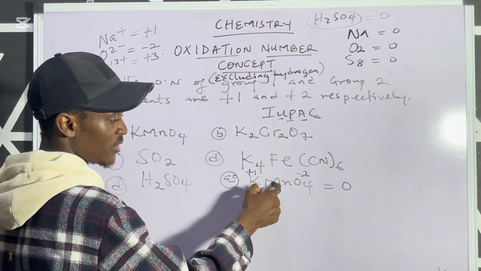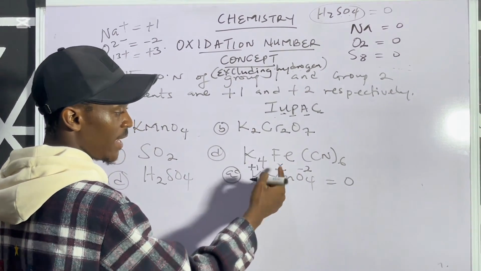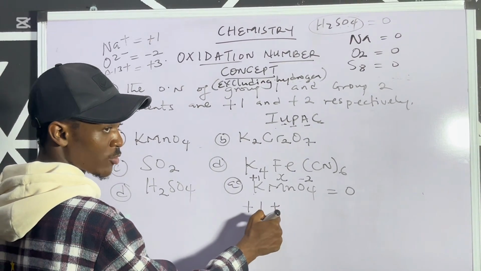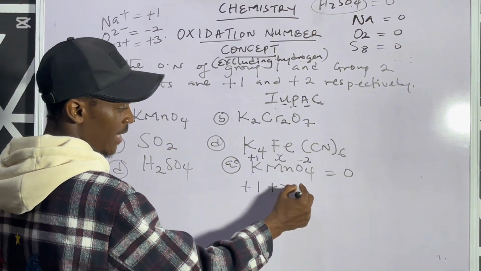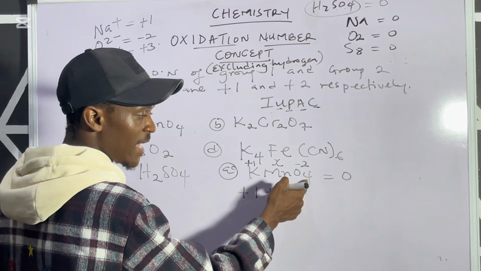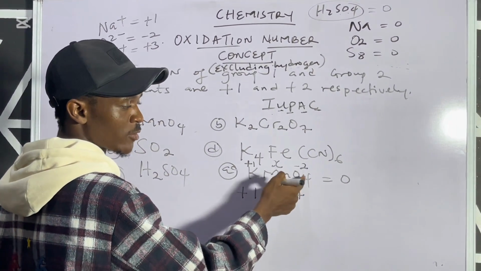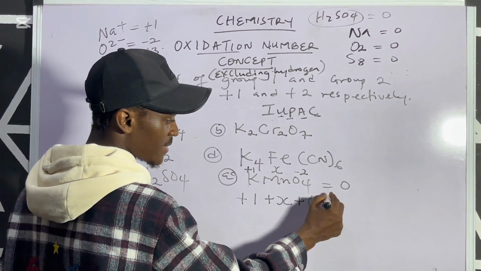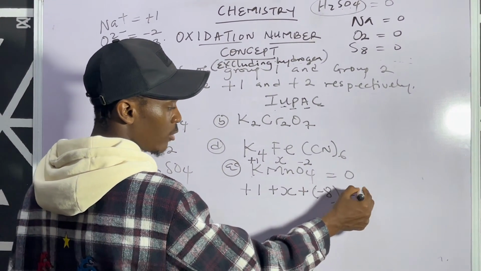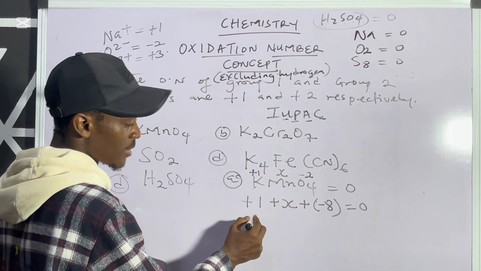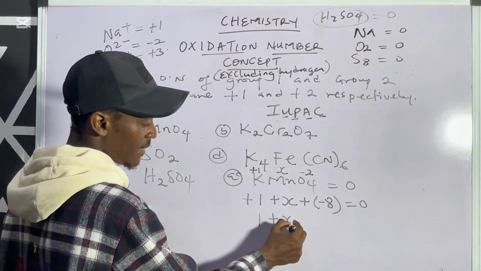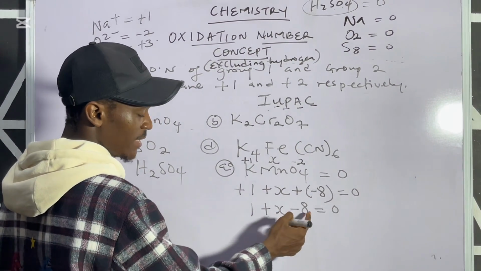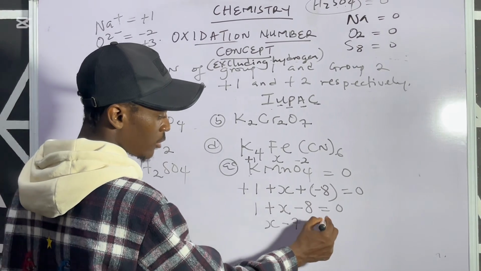Then we are told to calculate the oxidation state of what? Manganese, which is unknown, X here. So what are you supposed to do? Bring down this number, +1, then plus algebraic sum, we are summing, plus X, then plus, we are still summing. Then now you consider the number here, and then you have to multiply by the charge. So this number here, when you multiply by charge, it gives -8, being 4 times -2, -8 equal to 0. So when you do that, it becomes +1 still remains 1 plus X. Then when you open this bracket, plus times minus is what? -8 equal to 0. 1 minus 8 is what? -7 equal to what? 0.